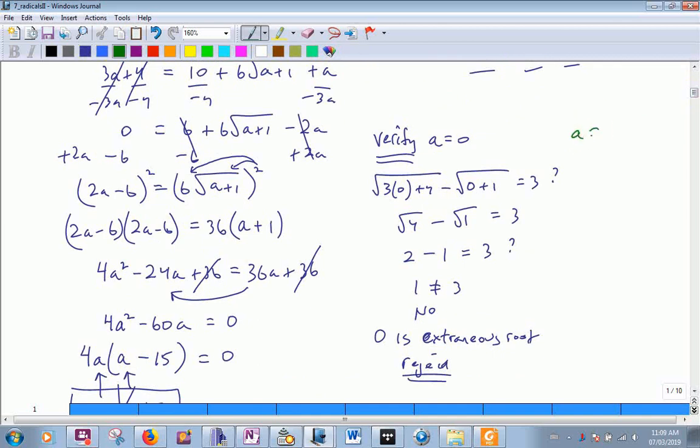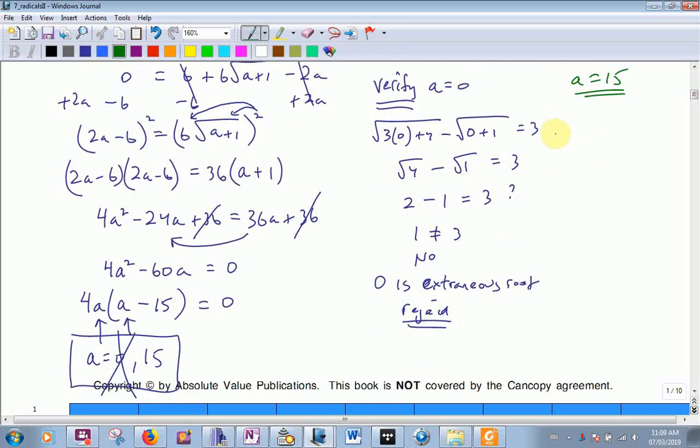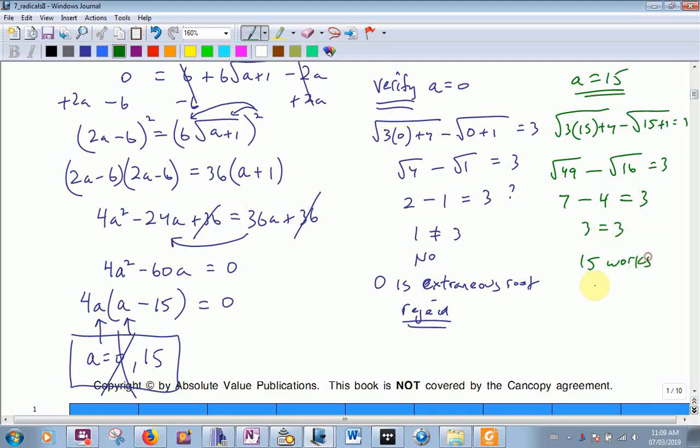Change colors. If a is 15, does that work? Let's find out. Square root of 3 times 15 plus 4 minus the square root of, if a is 15, plus 1, is that equal to 3? 45 and 4 is 49. Hey, I like taking the square root of 49. 15 and 1 is 16. I like taking the square root of that too. Oh, yep, thank you. 7 minus 4 is 3. 15 works. It's a real root.